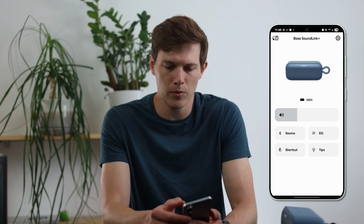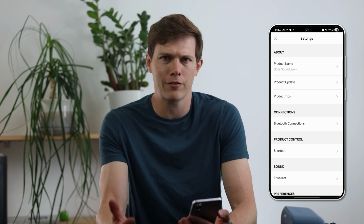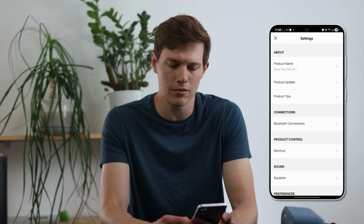And then we have tips on the bottom right, and on the top, if we tap on the little gear icon, you can change the product name, you can check for updates. It should automatically be updating on its own though.